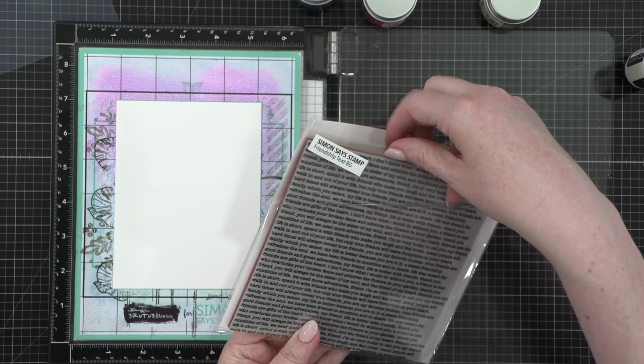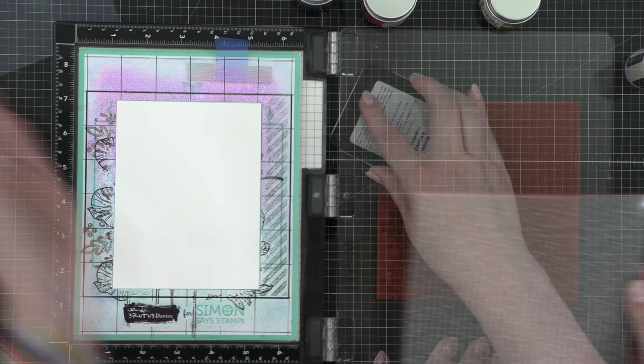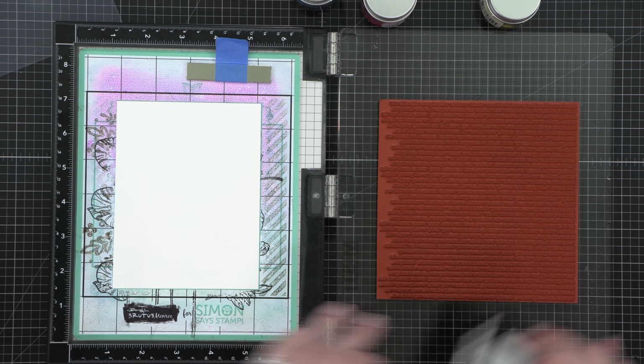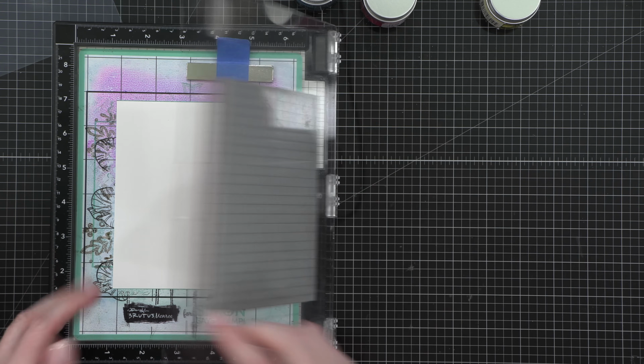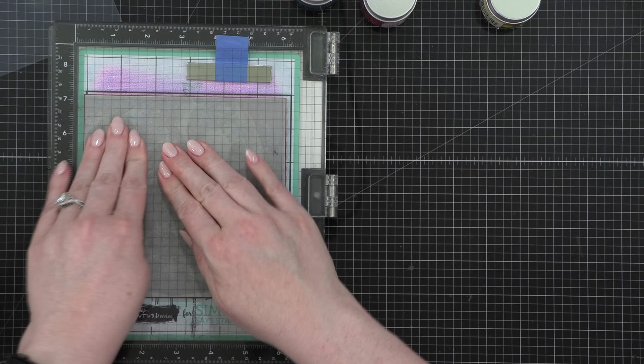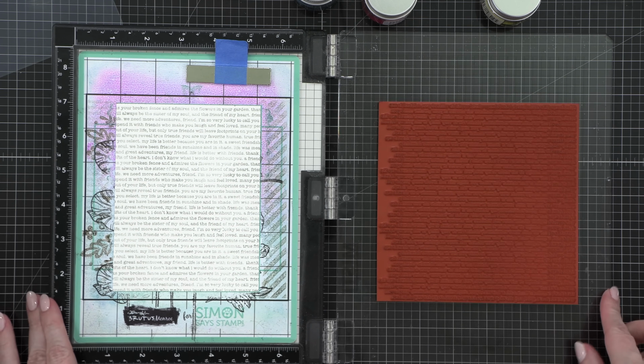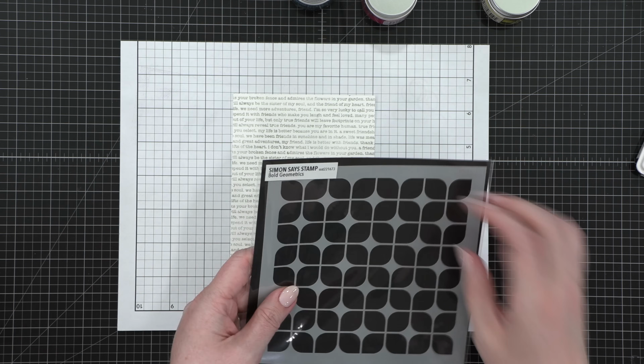For my second technique, I'm using the friendship text background, and I'm doing the same thing I did with that diagonal stripe background. I just want a texture to go underneath all of that embossing glaze that I'm going to be adding to it. So this is the second way to use embossing glaze.